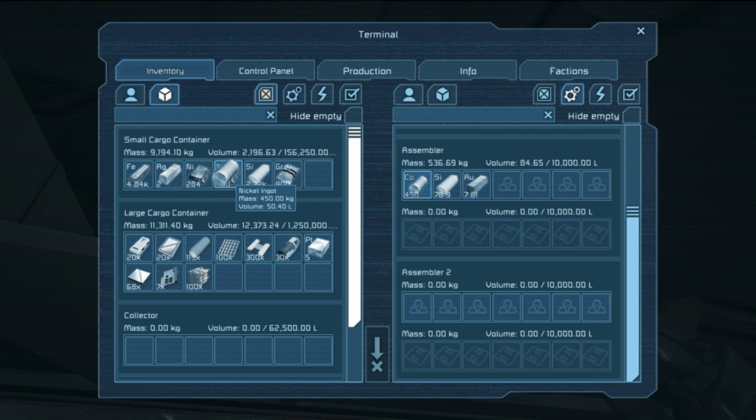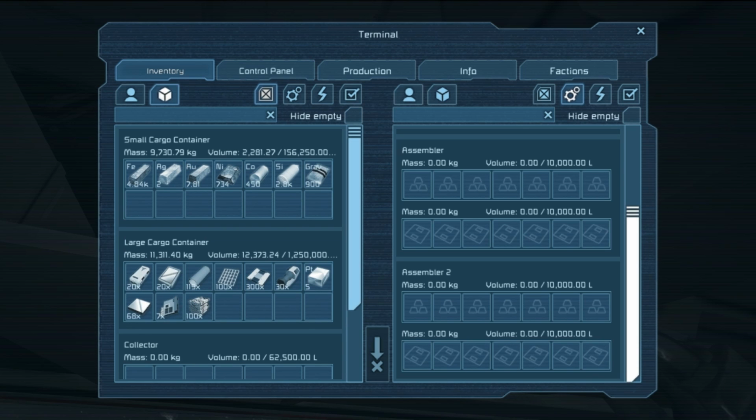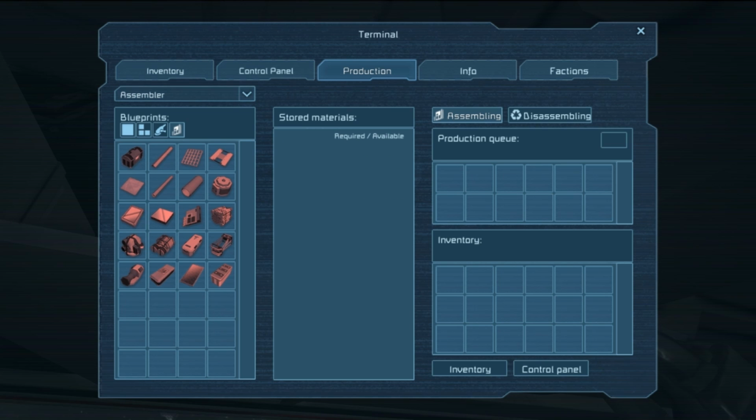Every time you do something in the assembler, it's going to keep the resources in the assembler, so you'll have to do a lot of sending resources back, and it seems like it always takes more than it needs. So we're gonna need a lot more steel plates and small steel tubes and motors and stuff like that, so let's go ahead and get some of that going.